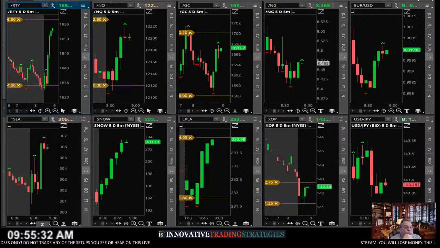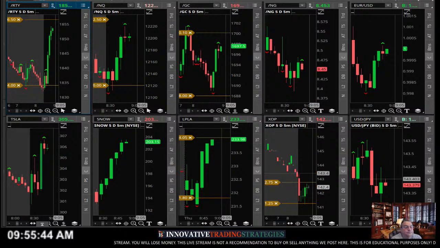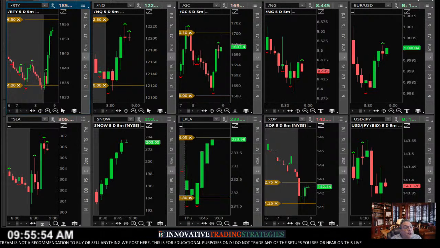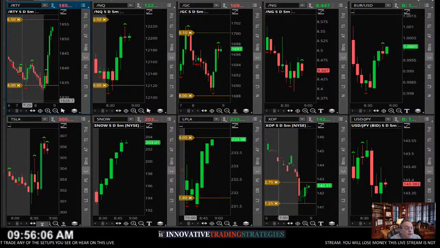All right, getting a short on the US yen. Double check that. Short on US yen, 143.43. Buy going on euro. Maybe too late on euro. Let's take a look. Yeah, no go on the euro. Just short US yen.